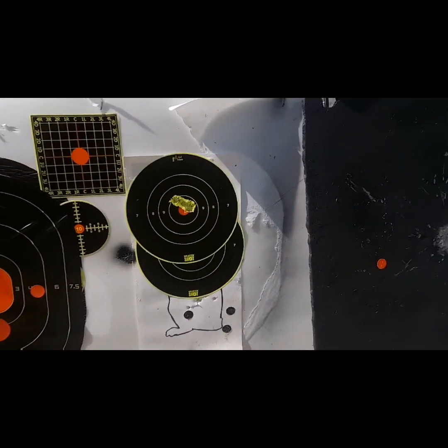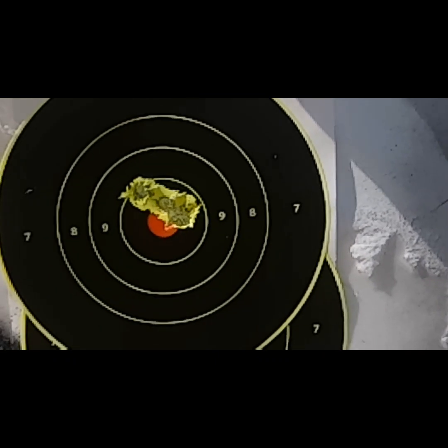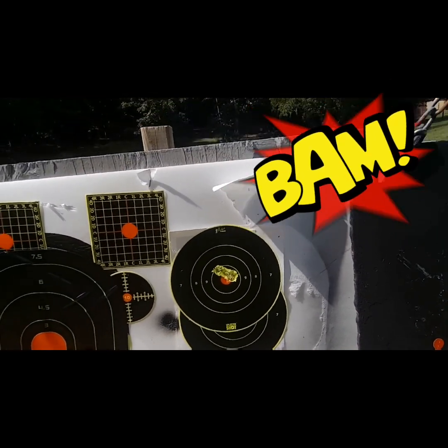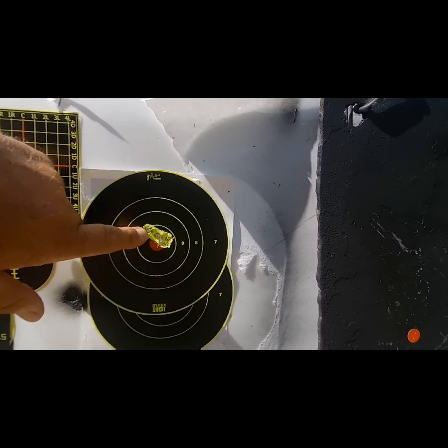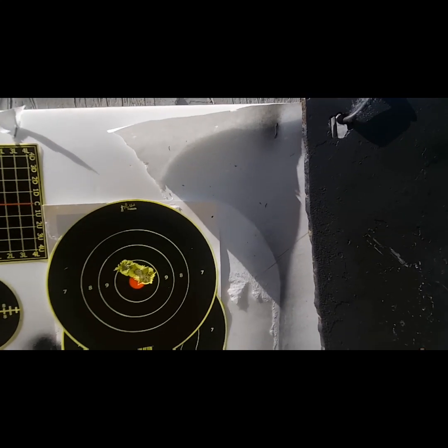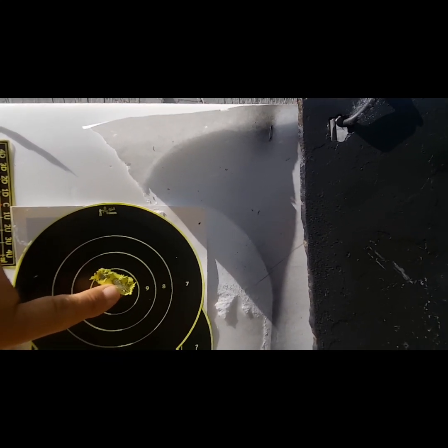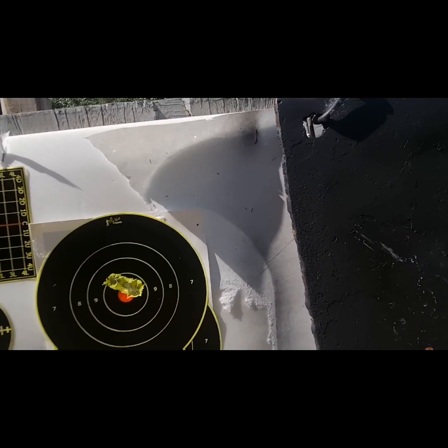And there's a 3-shot group at 50. Pretty good. 2 of them's touching, and then that was the first one out of the gun. Filled up to I think about 3,900 started out, but that's pretty darn good right there at 50 yards, so 350 grains.